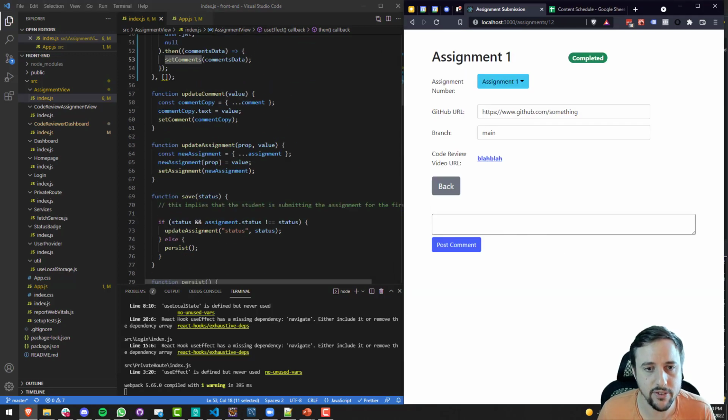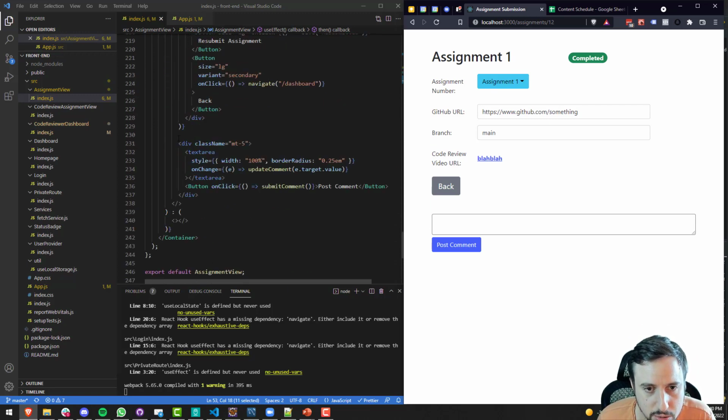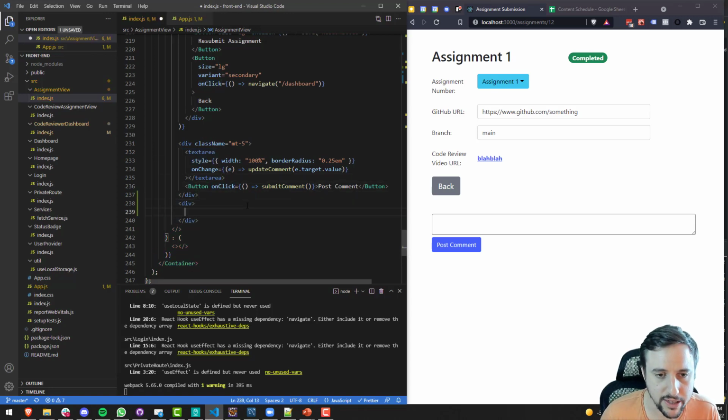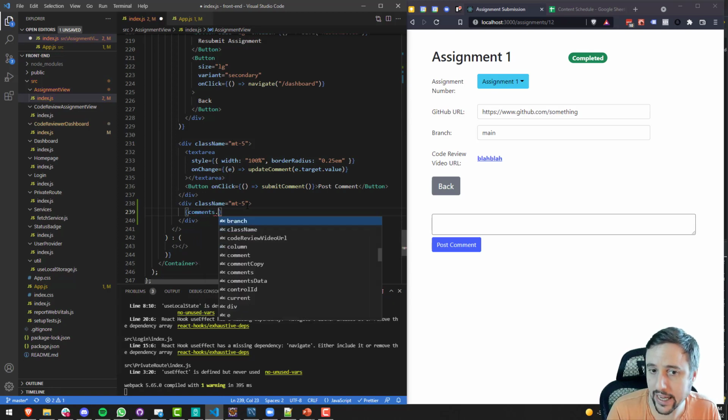The view can have some stuff in it. Let's scroll down to here. So this is our text area and a button. And then below that, we can have another div, which is where the comments will appear. So the class name is, I don't know, margin top, another 5 or something. And then in here, we will go through each assignment's comments. So we can use double brackets so we can do some code here. So we're going to go to comments, which is just the raw data, remember, as an array of objects, as we saw in the console. It was an array of objects.